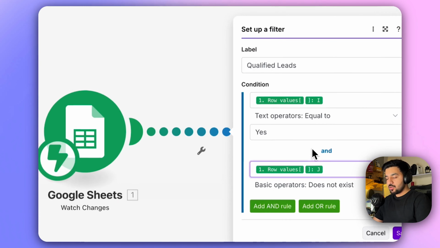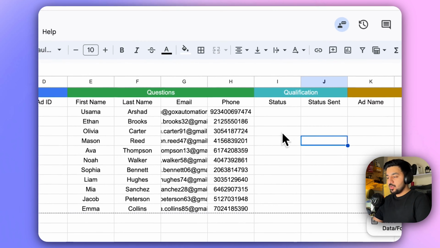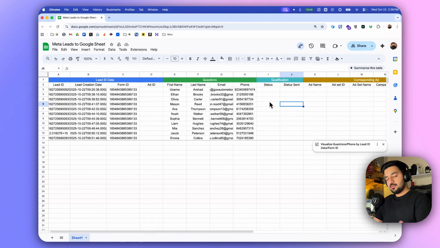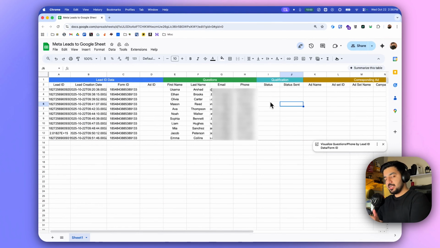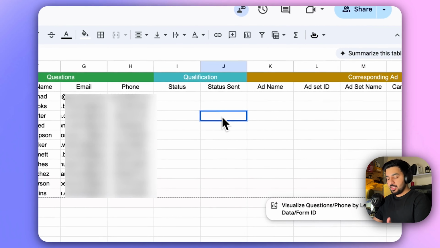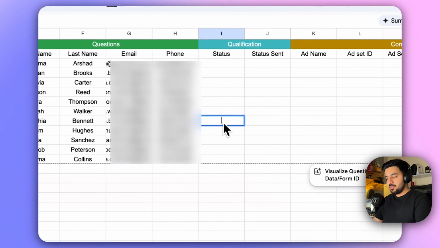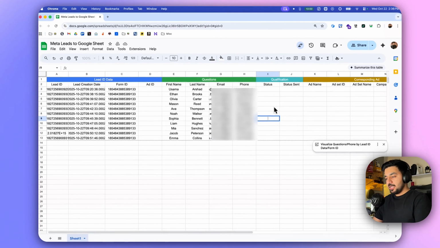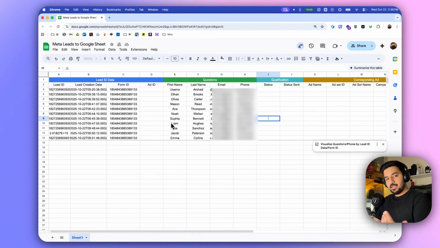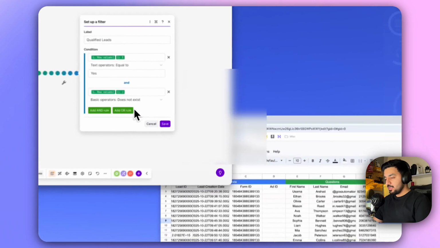The reason column J needs to be empty is once we qualified a lead and that qualified lead data has been sent out to Meta, the status should be automatically updated over here, and the next time we qualify a different lead, for instance we qualify Sophia next time, it would only send lead ID and lead data of Sophia and not Mason this time.